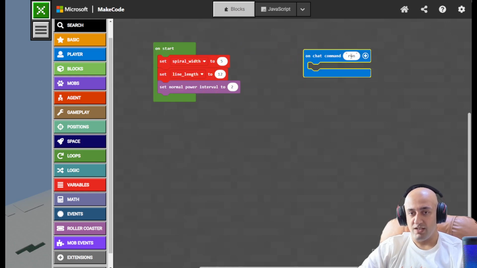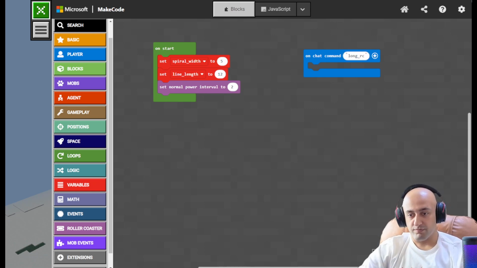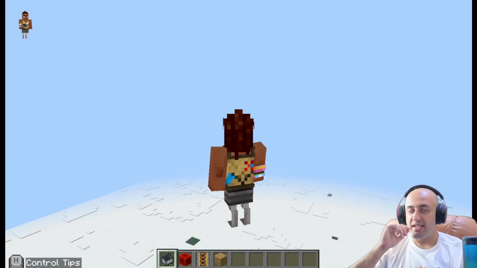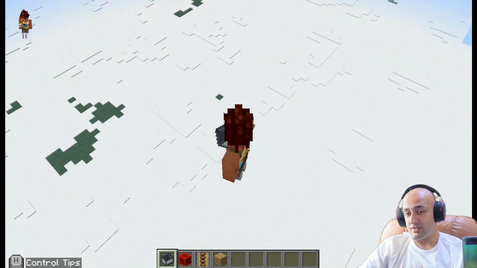So this is going to be our long roller coaster. We'll type in long RC. There we go. Now, this is being inspired by a roller coaster that you can probably experience in many countries, but this is one that I used to go to a lot when I was a young child at the same age as you. And this was called, I think, the Slingshot or Speed. And I remember the adverts for this were so interesting. They had people making really funny expressions. So we're going to be making a really, really long roller coaster.